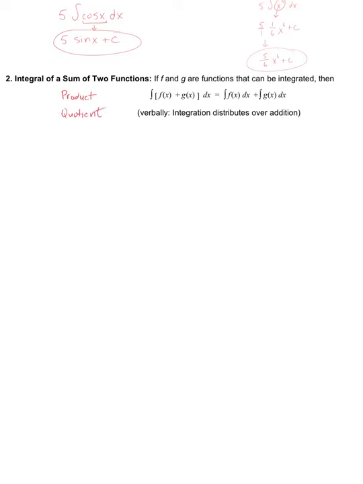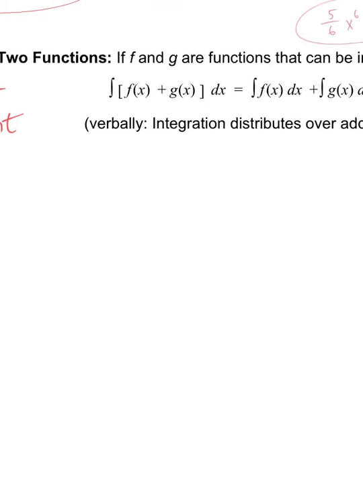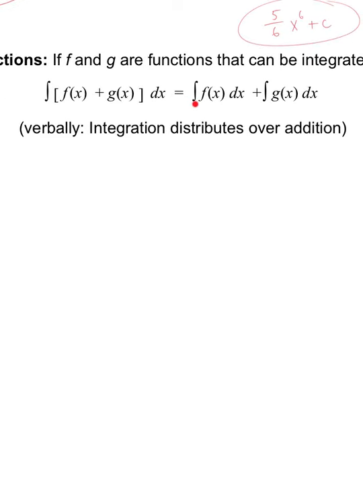It just simply says this: if we want to take the integral of one function plus another function, if your function consists of two functions added together, you simply distribute that integral. You take the integral of the first function and you add it to the integral of the second function. So you take the antiderivative of the first function plus the antiderivative of the second function. So, not too much to worry about there. Let's move on and learn the power rule.